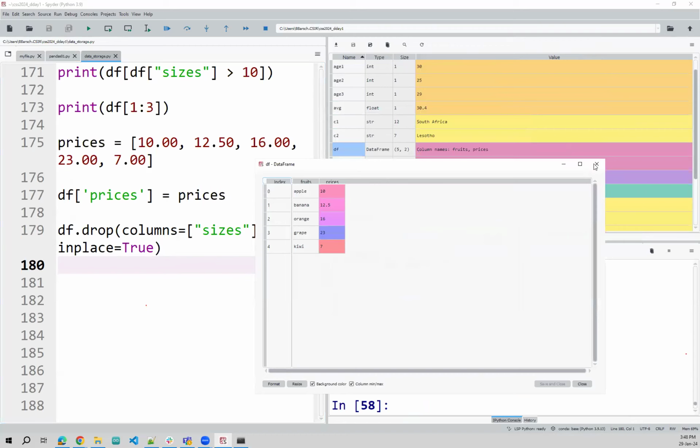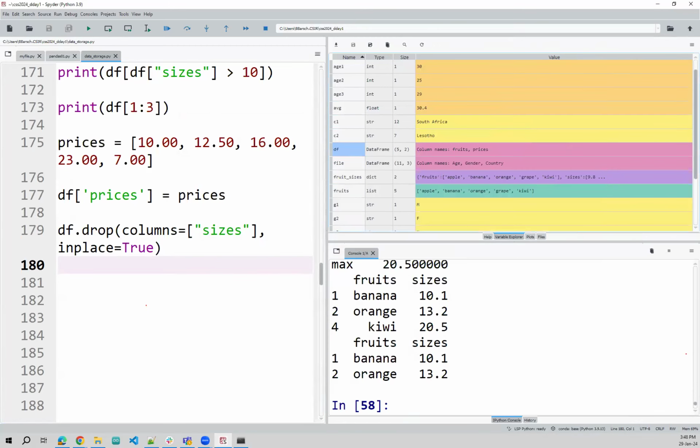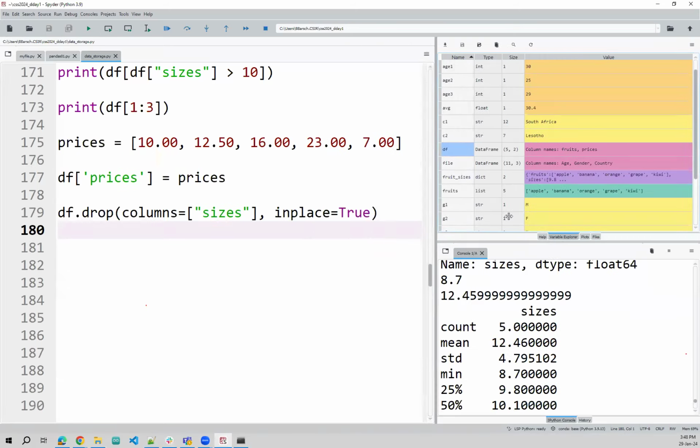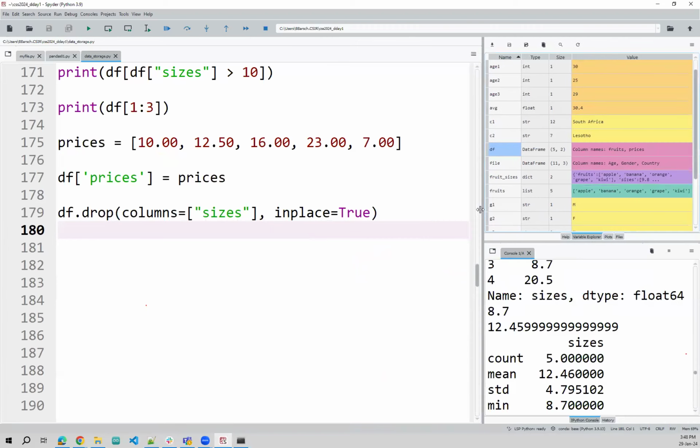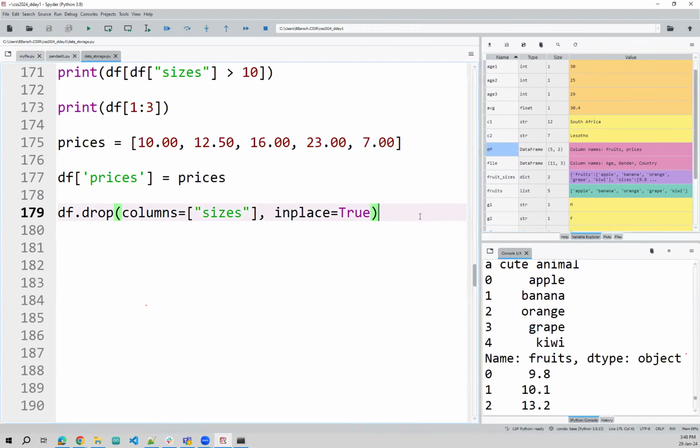Well, it's gone, so it worked. Kind of. I want a better example of what inplace equals true does. It's a very specific parameter that you should use when you're deleting data. Ask ChatGPT, Google, whoever you want.